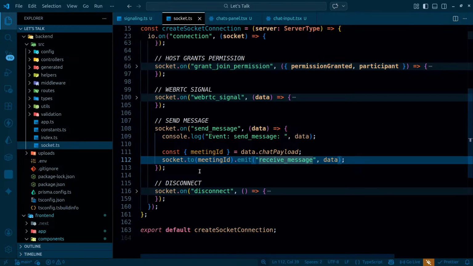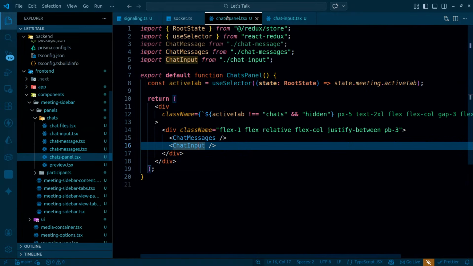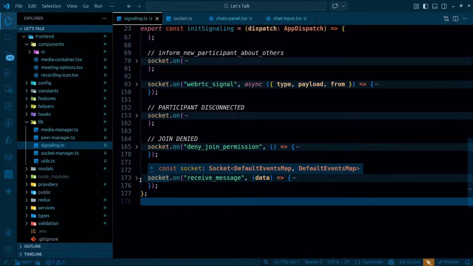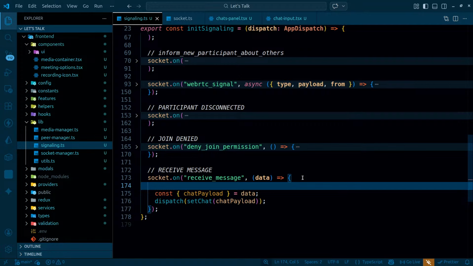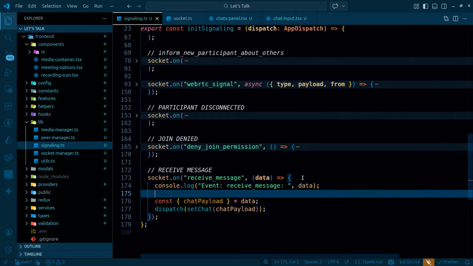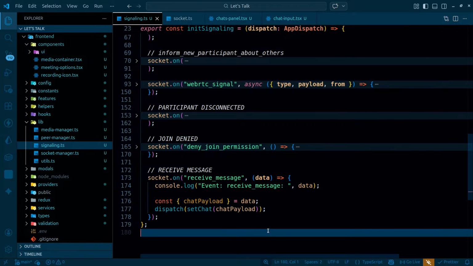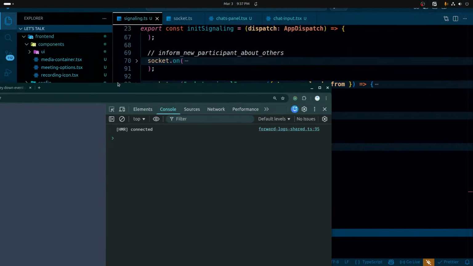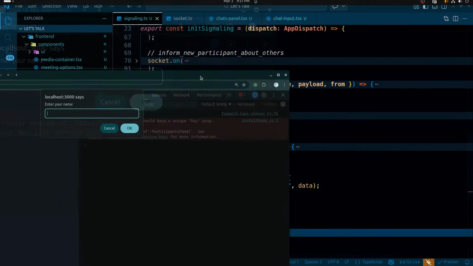From here I will be sending receive data event. So that event will come to this signaling.ts over here, and I'm going to listen for that particular event, and console log event is gonna be what? Event is gonna be receive message, just like this, and the data I will be logging over here as well. And this is how I'm gonna be going ahead with the things. It's all about checking the events, figuring out the bug over here. So let's keep it here.